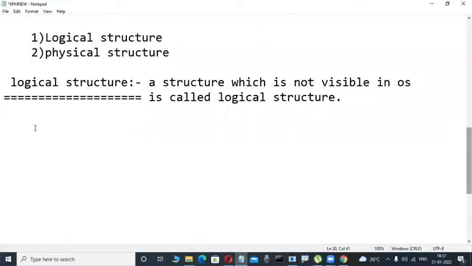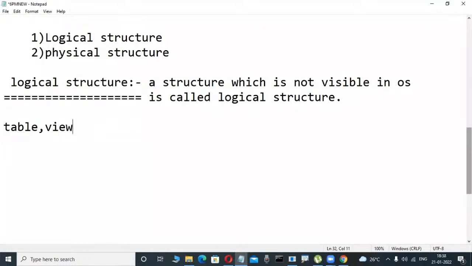But in this logical structure only, developers are working. Suppose I'm a PLSQL developer, you are a SQL developer, Java developers, .NET developers, Python developers, ETL developers. All these persons are working in the logical structure. That logical structure contains tables, in Oracle or SQL Server, also tables are there. MySQL also has tables.